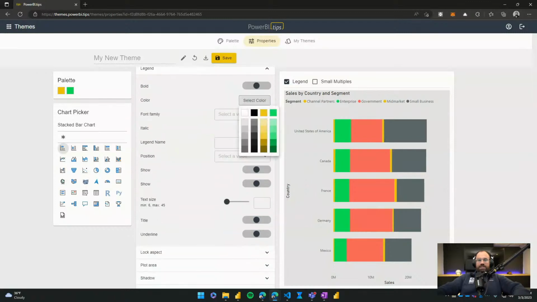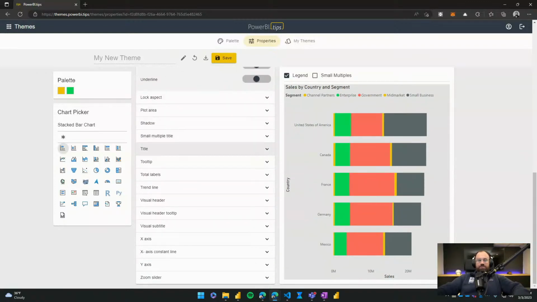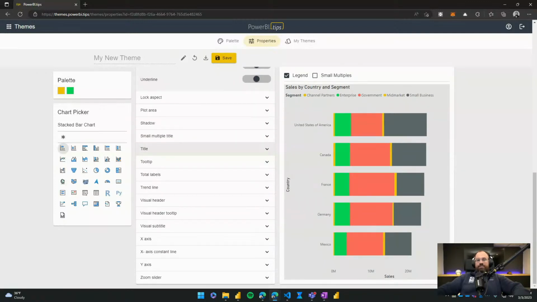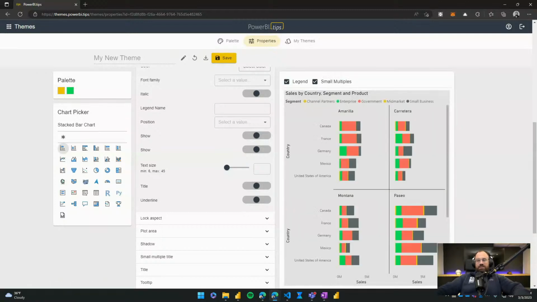I can change the color of the text or the font, whatever you want to do here, revert it back to what you want, whatever makes the most sense. And then also you can continue styling properties of this visual and keep adjusting the properties inside the visual itself. If you want to go even further and add small multiples, you can do that as well. So we have an option for that additionally, and it'll adjust your colors.